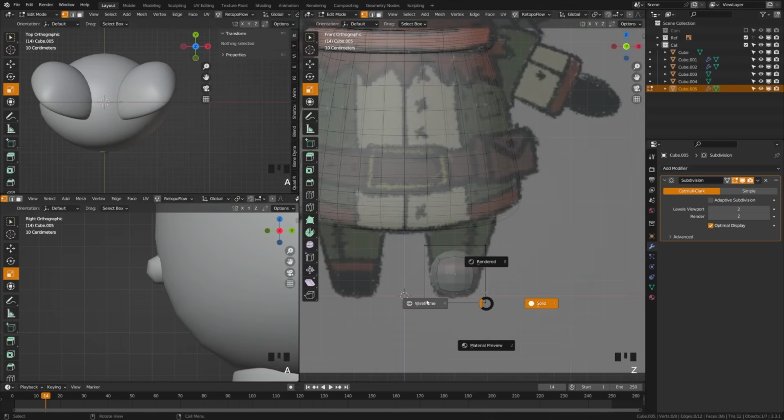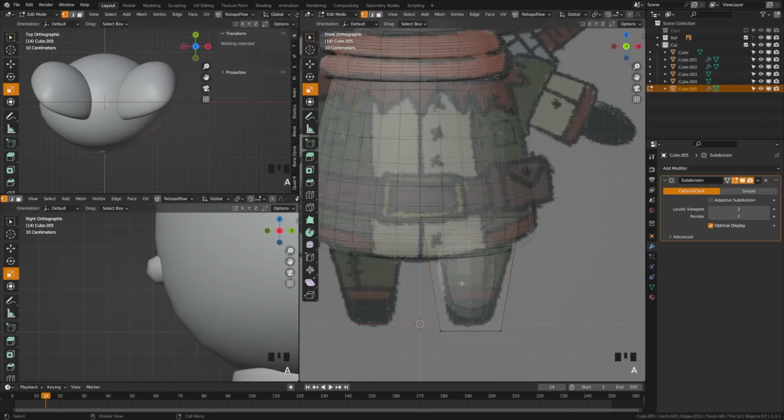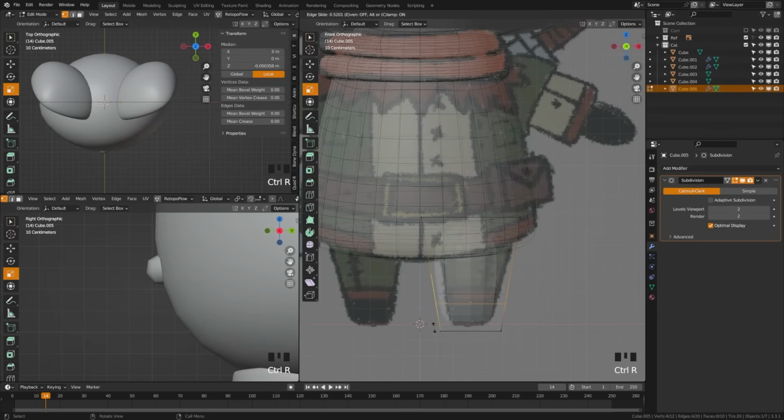I'm going to tab into edit mode here, wireframe, grab these top vertices, bring these up to top of where I think the leg should start inside of the body, scale that out a bit to give us that kind of top of the thigh there. We'll add Control R for an edge loop there and bring that down just to flatten out the bottom of the foot. Perfect. Now with that, we can go ahead and just begin kind of scaling this into position.